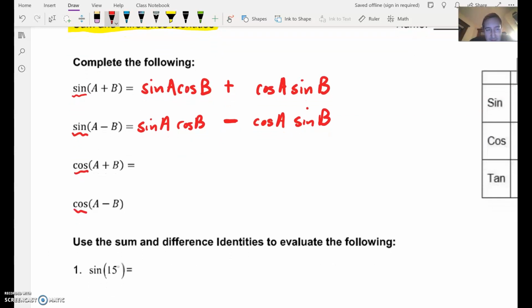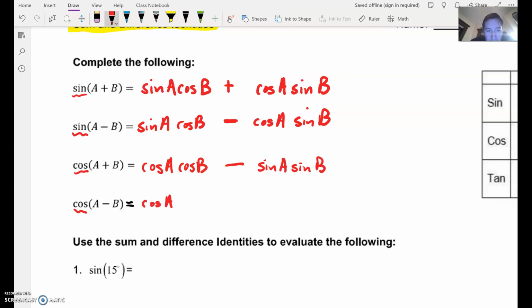Well, that's slightly different. Cosine of a plus b is actually cosine a cosine b, so both of them are together. And then it's actually an opposite sign. So when there's a plus on the inside, there's a minus in here. Little tricks that you can see to recognize the pattern. I forgot that equal sign. I recommend that you practice these for sure.